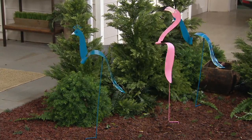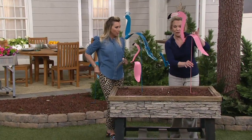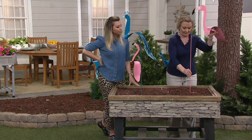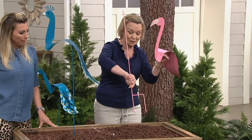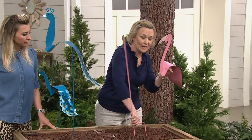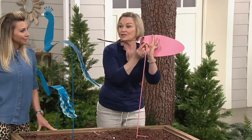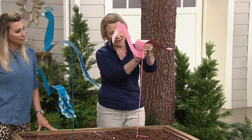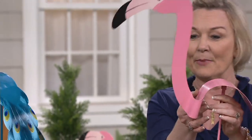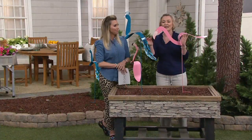They stand 40 inches tall. Do we have anything that we have to put together when we get this home? Let me show you how easy this is — this and this on the elbow stake. So this is going to be nice and sturdy in your ground. Just put it right into your ground or your planter, and right here is just that little support that this stake is going to go on. Put it right on top — it has that balancer right there, so it's going to give you that movement and action in the garden, and that pop of color is so much fun.